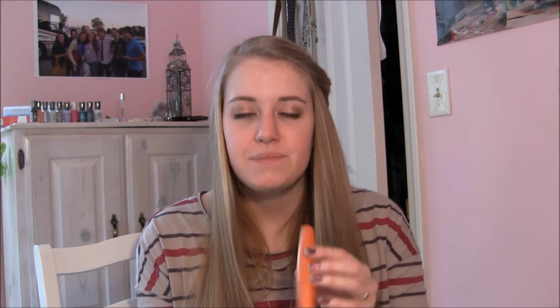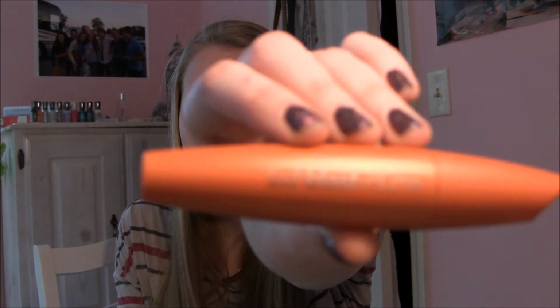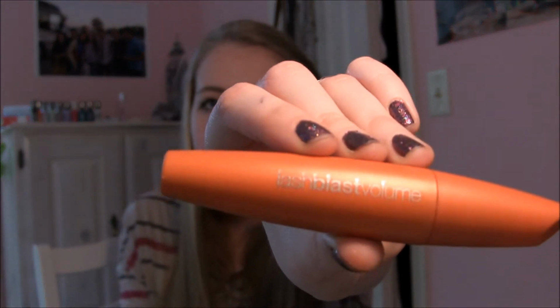And to go along with that is just my mascara. It's the Lash Blast Volume. I've definitely gone back and forth on mascaras, and I probably won't even repurchase this one the next time, but what I really like about this is the amount of coats I can put on while still looking nice. Last Friday, I went to school and I did 2 coats, and then when I came home, I did another coat before I left the house, and my friend was like, how on earth do you get your eyelashes looking so big and full?